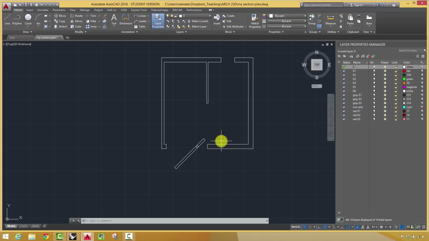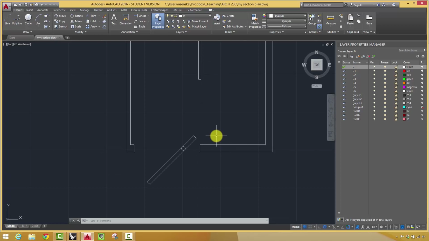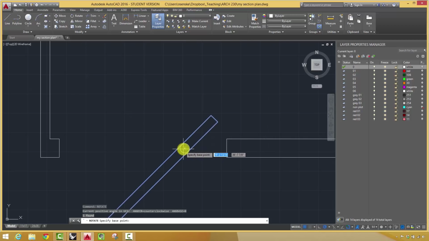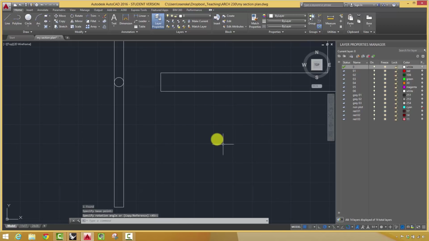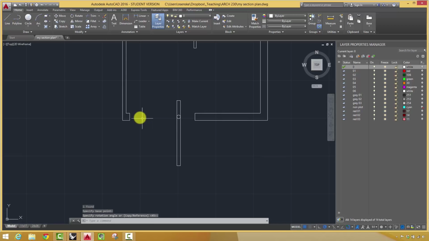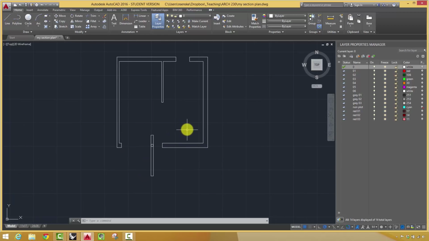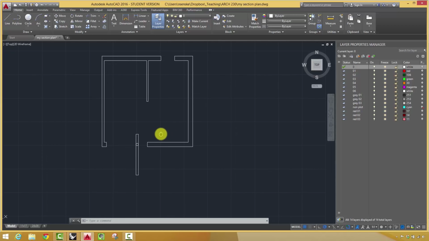In order to show the kind of swing of the door, I can draw some arcs. And I guess if I was really going to be true about this, I would probably draw it this way, because this is when the door is open, and then I could show the swing going like this. Yeah, and in fact, I'll just go ahead and do that. Door swings are important because they tell you where you can't put things in the space, where someone's going to get hit.